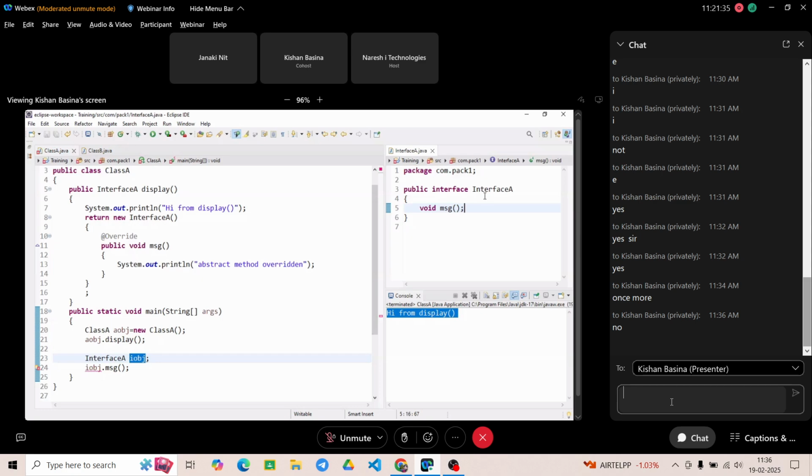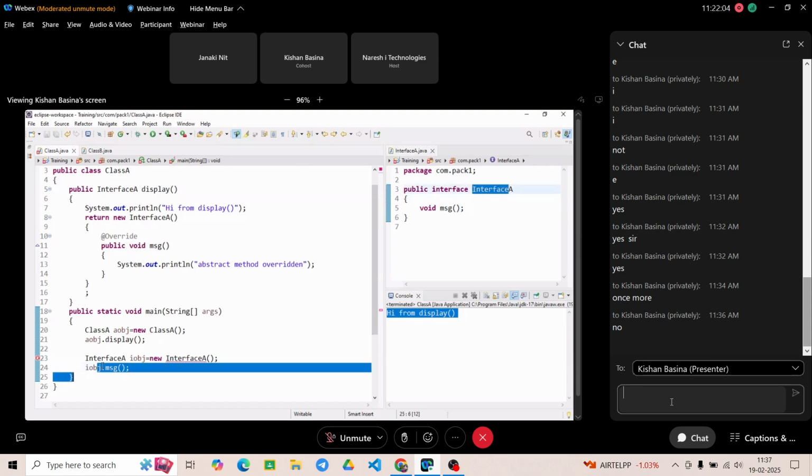But the problem is, for an interface, we cannot create an object. Please tell me, are you understanding the point here? Here, if I try to write like this, equal to new interface, we'll be getting an error. Then what do we need to do? To call a method present inside an interface, listen to me very clearly. We are trying to call that method with the help of this reference, but the reference will not work until you have an instance. We are having a problem here. We'll look at it, kindly please wait for it.